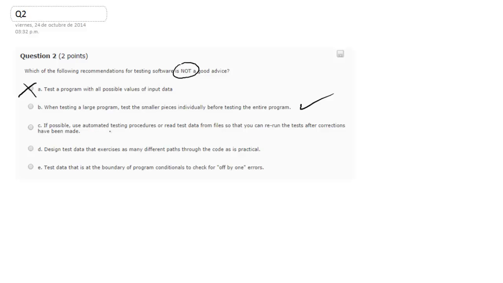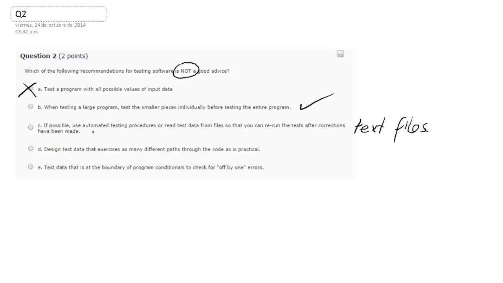If possible, use automated testing procedures or read test data from files so that you can rerun the test after corrections. In future weeks, we're going to start using text files with a lot of information where we can run a bunch of input information.